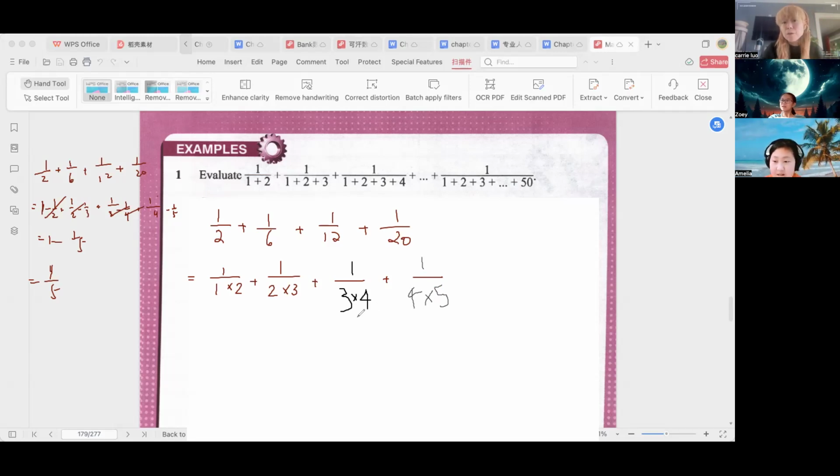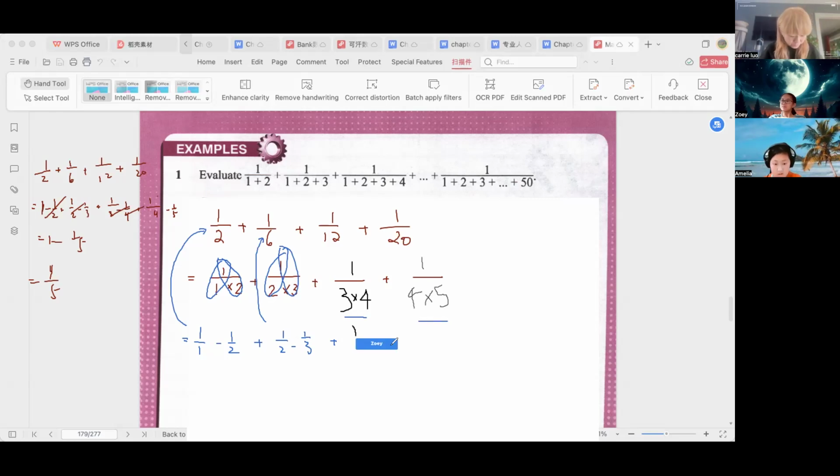Okay, very good. I want you to take a look at this one. I want you to use another color, and I'm doing this. If you take a look at this one, you're going to find that 1 over 1 minus 1 over 2 equals 1 over 2. The next one, 1 over 2 minus 1 over 3, equals 1 over 6. Zoe and Amelia, I want you to do 1 over 12 and 1 over 20. Do the same thing with me.